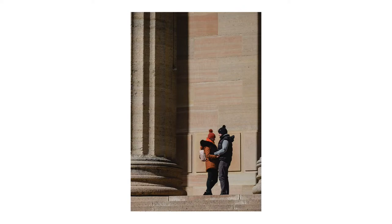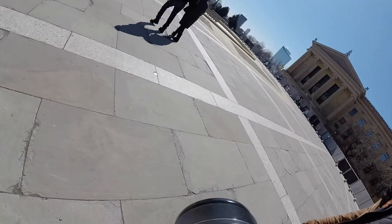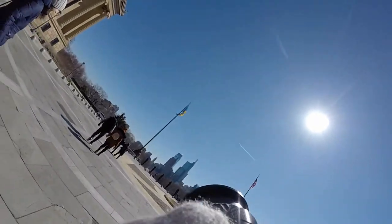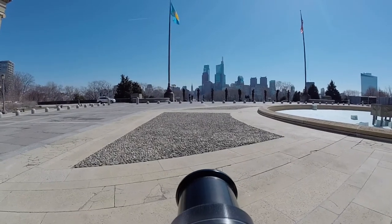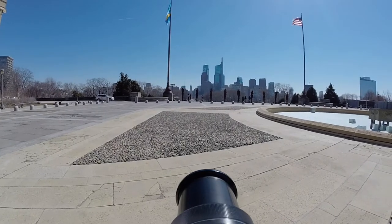I just want to point out that I'm not posing them in any particularly fancy way — I'm basically just telling them to stand in the place for the touristy photo and doing really simple posing, because it was freezing cold that day. The first two — yes, we have a statue hanging right in between them just in the middle. And now I'm going to send them down to the edge of the Rocky steps, shooting the other direction so you'll see City Hall in the background with the art museum behind me.